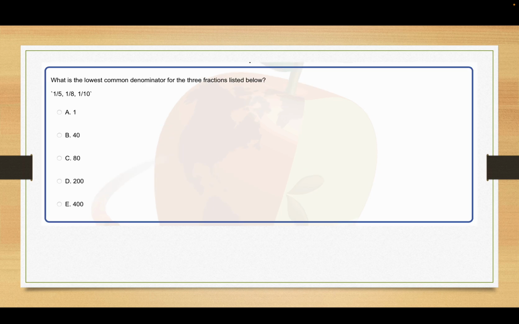Okay. Try this guy. We haven't done one like this yet, but this is an old Praxis question, so you got to be prepared for it, and we have been doing some work with fractions lately. What's the least common denominator there?